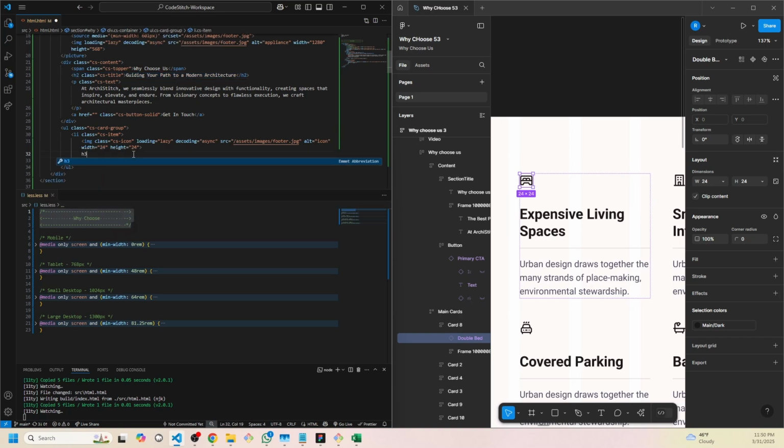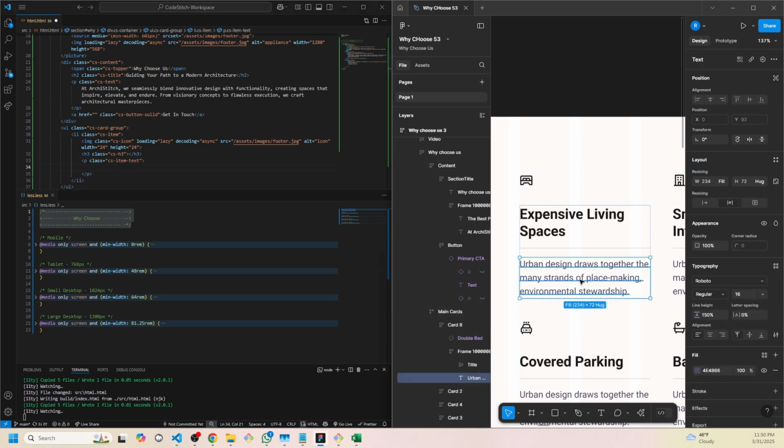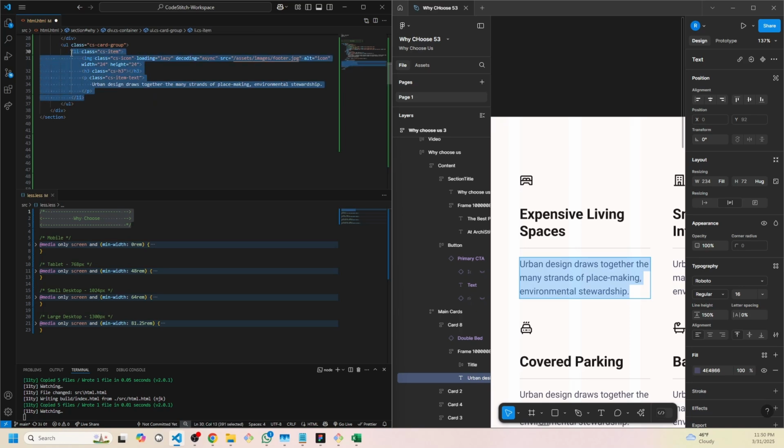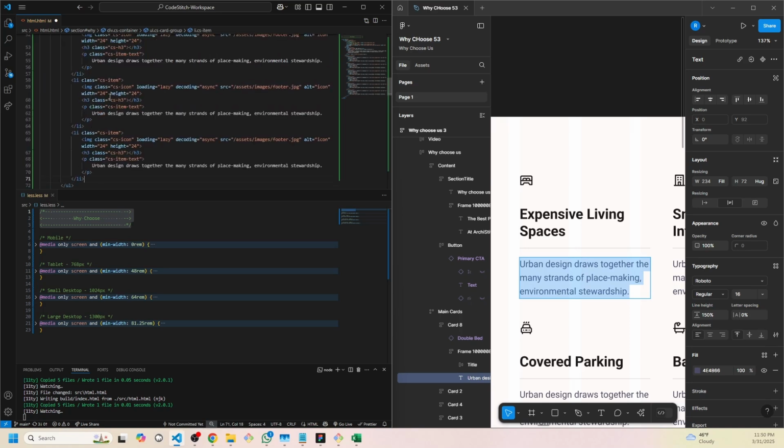We're using another header. This is going to be an H3 now, h3.cs-h3. I'm going to leave that blank. This is going to be p.cs-item-text. And I think that's all we need. So I'm going to go ahead and multiply this by 6. 2, 3, 4, 5, 6.